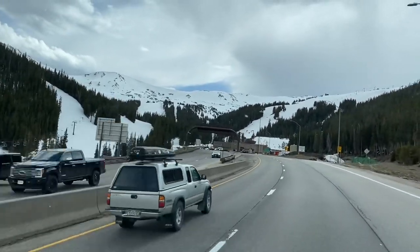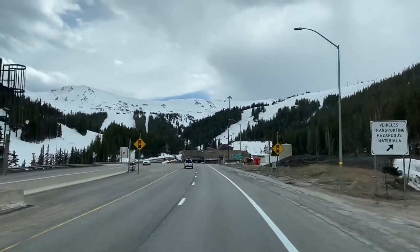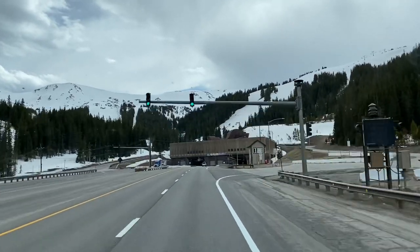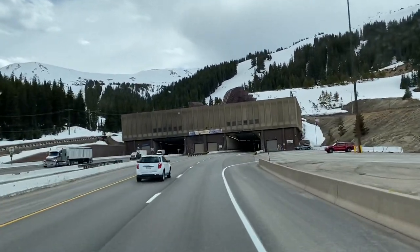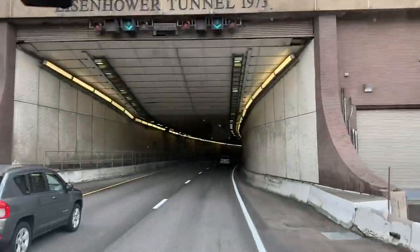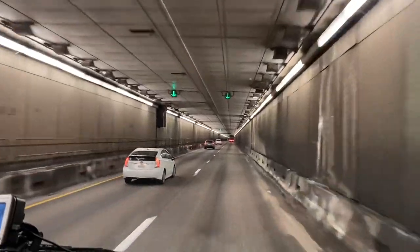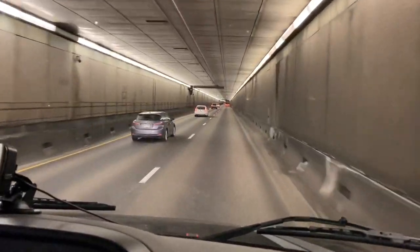This video is going to show you I-70 from the point of the Eisenhower Tunnel as you're taking the descent down into Silverthorne. Out in the distance you can see Loveland Ski Resort up on the left — there's still snow on the mountain. This is actually the third week of May and the traction laws are still in effect for Colorado. From this point, coming from Denver, it's been relatively flat, then you ascend — nothing too major except maybe Floyd Hill. But at the point of Eisenhower Tunnel, when you come out, you're really going to be making a steep descent heading down.